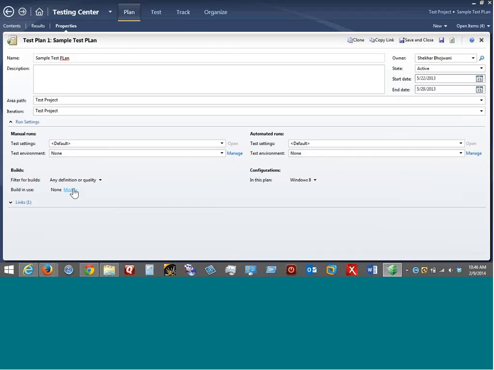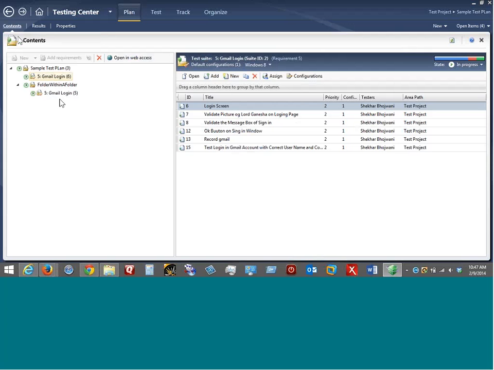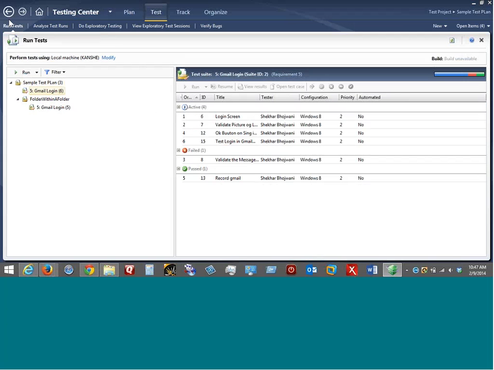And also, this will give you build information, in which build this test case was being executed. So it's easy to track. If you have any defects, it's easy to track which build you had been using to execute the test cases in case it fails. Now coming to module. Test module has all these different options. I'll keep it short and small because we're running out of time.